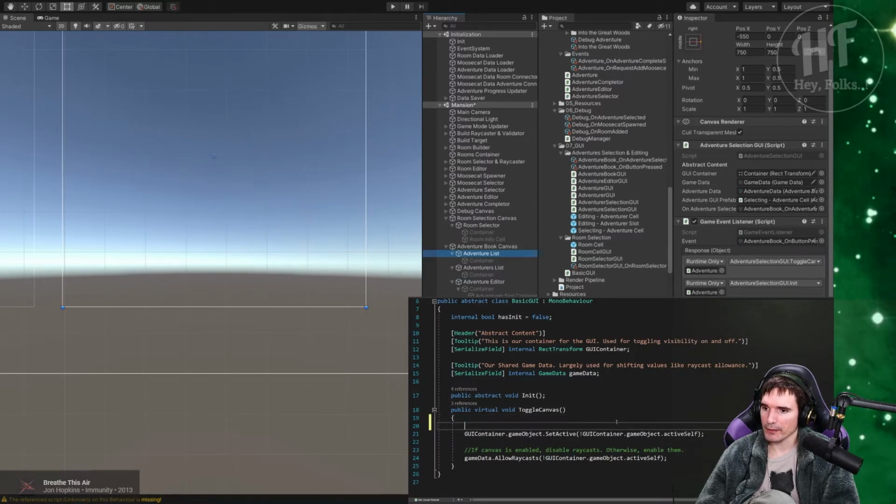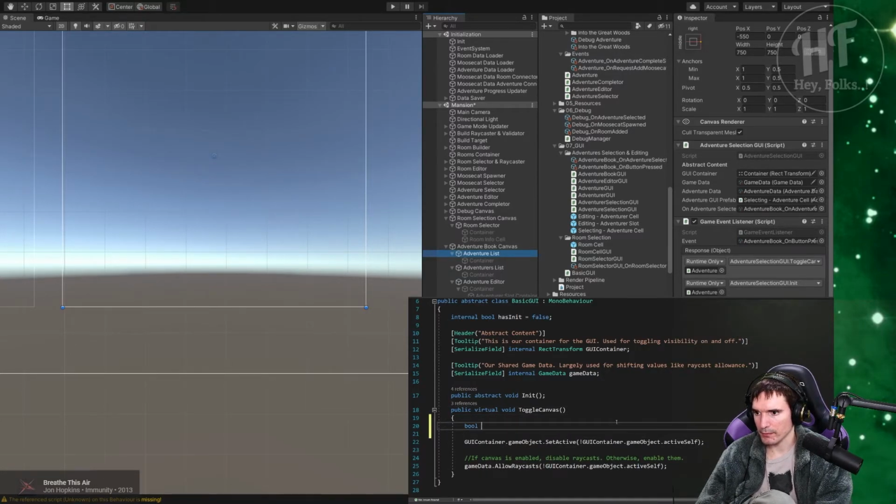So what we could do here is we set this up as the toggle target, right?